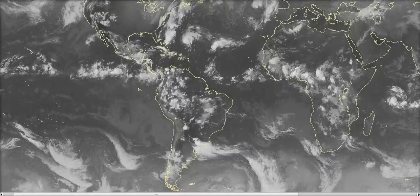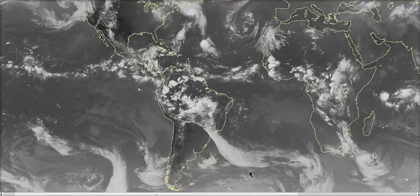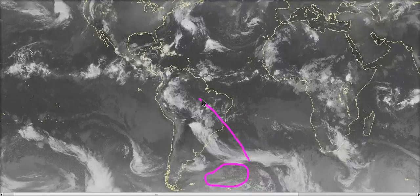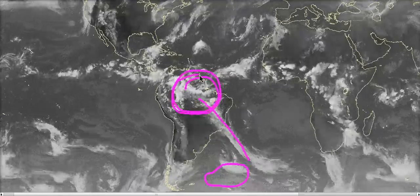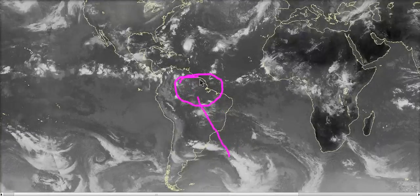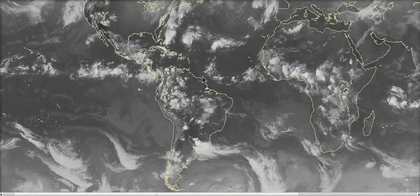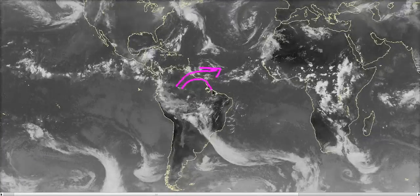This is very cool. I'm going to bring up this global satellite loop again. Notice what happened. Here's Ophelia going out here so you have a sense of the time frame. Notice this front that dives down into South America, this low in the southern hemisphere — the tail getting all the way up into the Amazon basin. Notice that when it does so, the convective activity starts flaring up more than normal in the northern Amazon basin. The front comes in and the thunderstorm activity fires. What happens is that those thunderstorms are releasing a lot more latent heat energy into the upper atmosphere, increasing the pressure at those levels and causing the air to spread outward. Here in the northern hemisphere, north of the equator, that air spreads out clockwise and it starts curving towards the east.